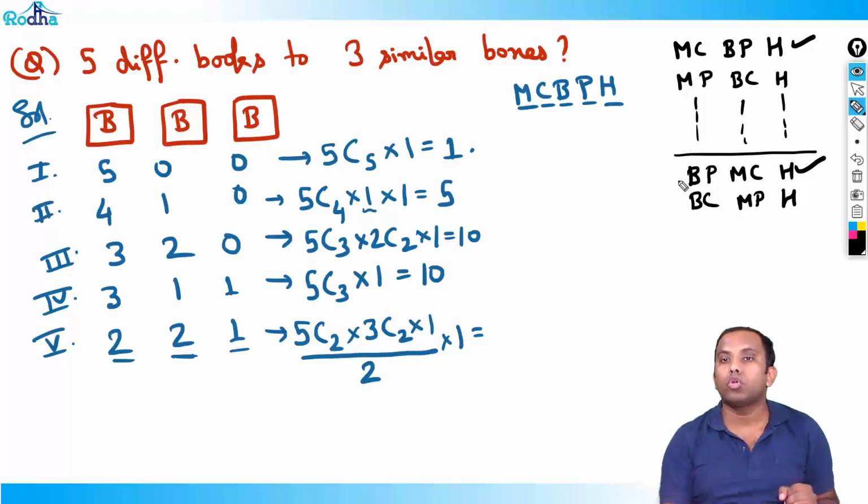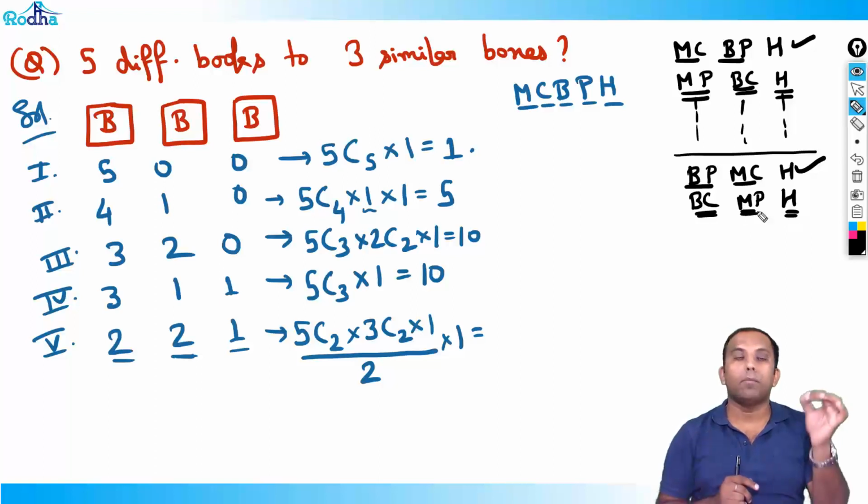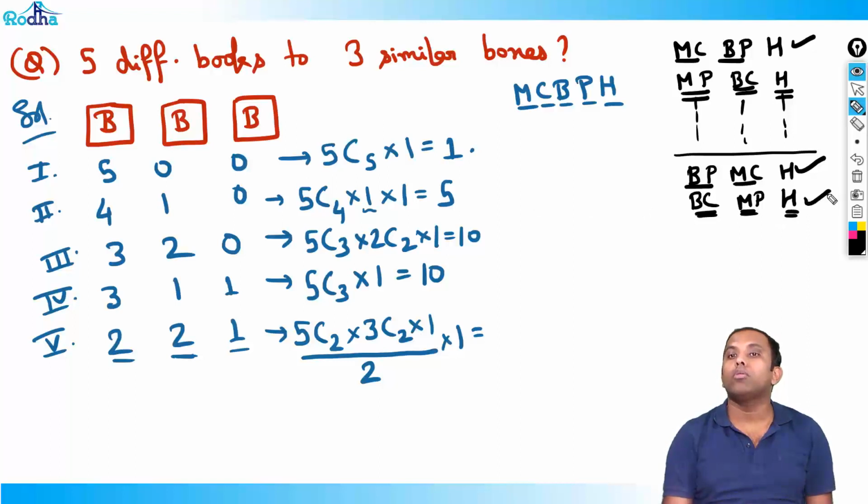This group of 2 2 I can't differentiate because they have to be kept in identical boxes, right? So this group of 2 2 is the same. Similarly, this group of 2 2 is the same: maths, physics, biochemistry, and Hindi; biochemistry, maths, physics, and Hindi, right? So in the 2 2 group, it is maths, physics, and biochemistry in both the groups, right? Order is not important because anyway boxes are identical. That's why I told you there always will be symmetrical cases.